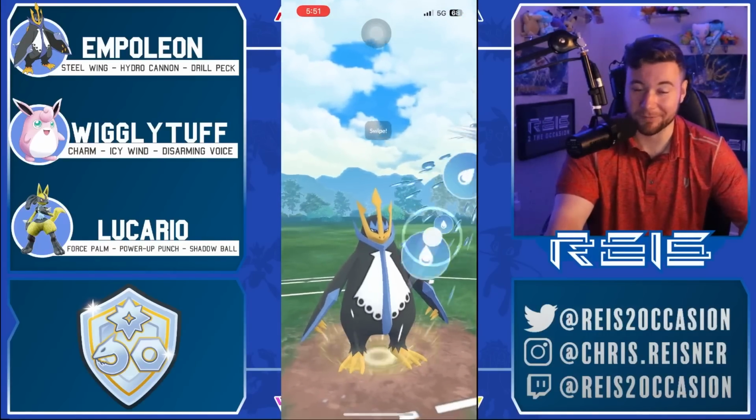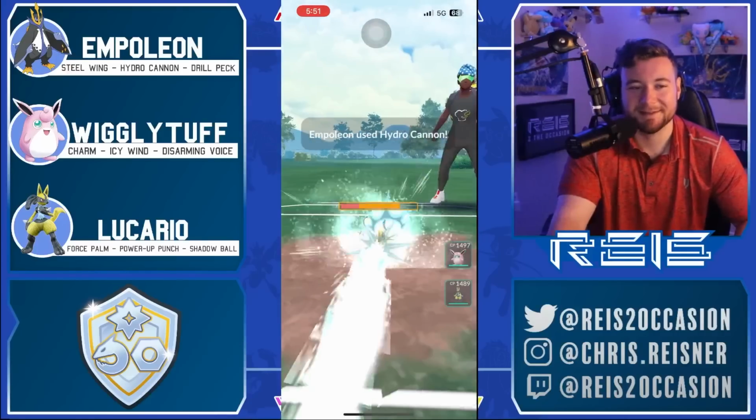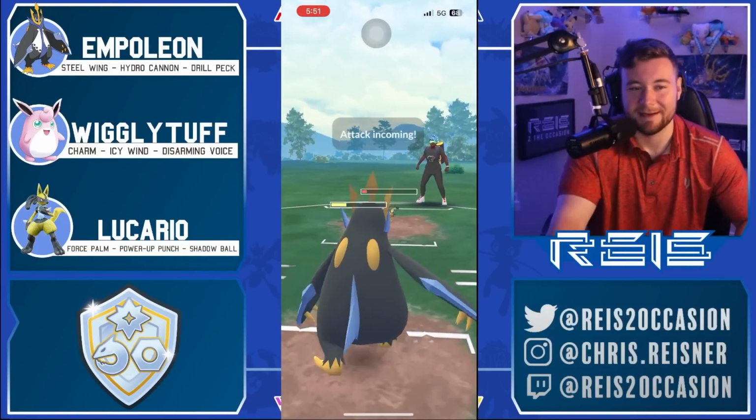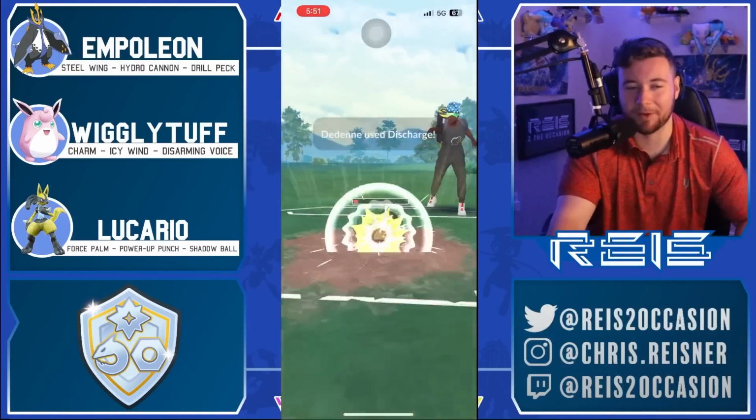And this game is just over, in my opinion, because all you do is stay in, force them to throw energy, and yeah, the game's just over. They knock you out, you come in Lucario, and then they swap, and you swap Wiggles, and it's over.